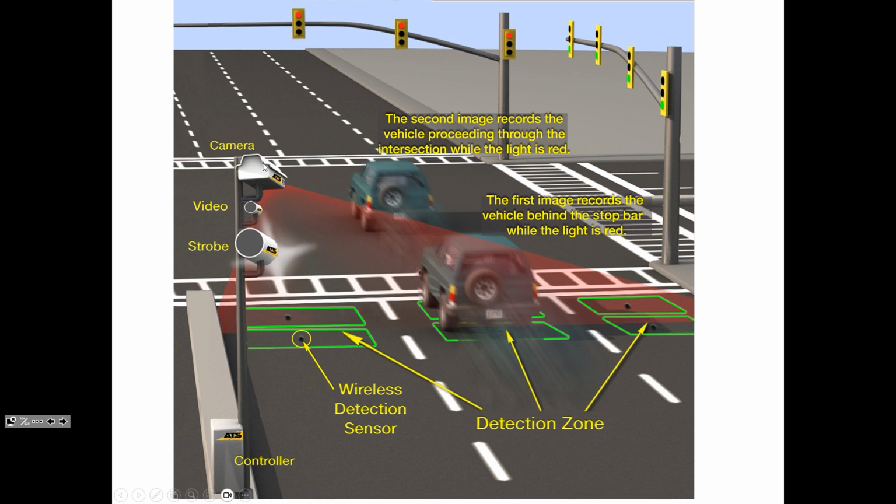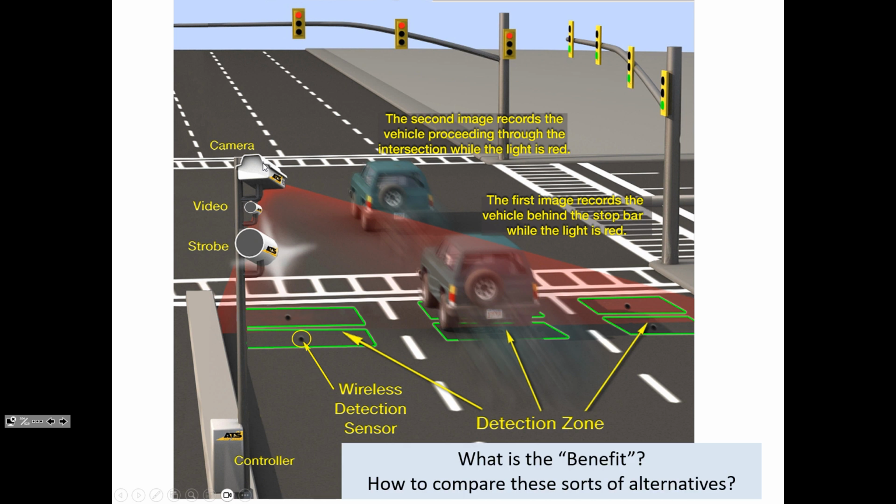giving tickets to people who run through intersections. And the laws vary from state to state on whether they can be used in that way. But there are some places where cameras are used for speeding or they're used for intersection control. And the reason I mention it is that sometimes it's difficult to quantify the benefit when it's a non-economic advantage of something happening.